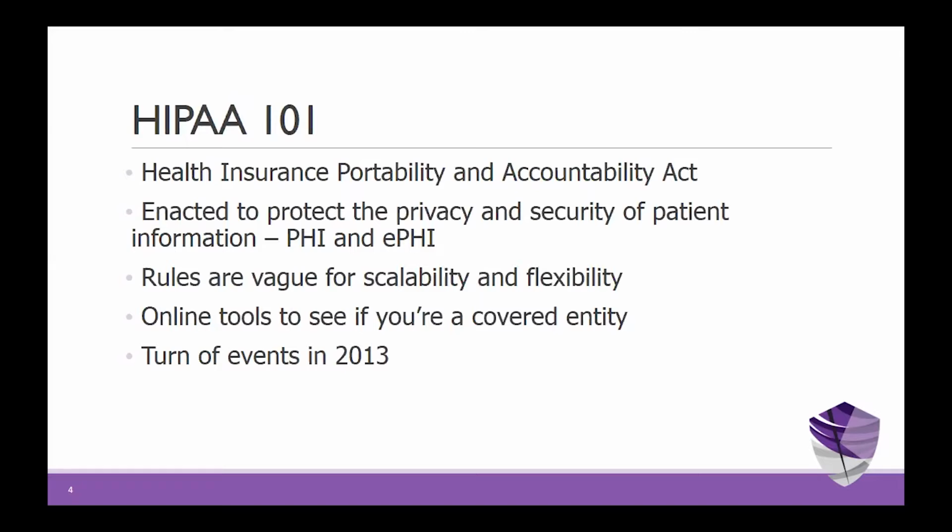We have a client who has been a client of ours for a very long time, and they're pretty tech savvy, and they read the rules and regulations before 2013, and it said that people had to have a firewall. That was a requirement. Nothing was in writing that the firewall ever had to be actually installed and implemented. So what did they do?